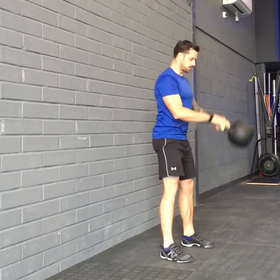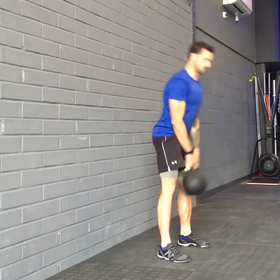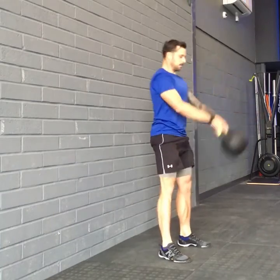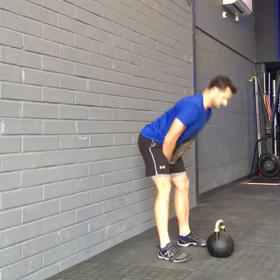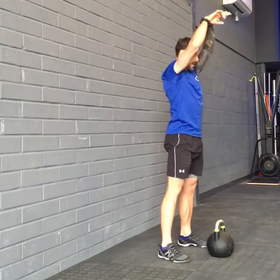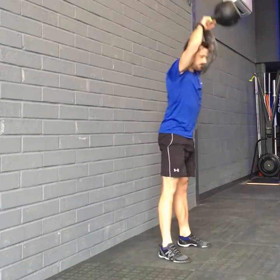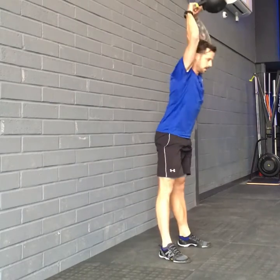So once you've got your double swing going, and it's hip driven, as the bell comes up and it becomes light, all you want to do is pull those arms up. And notice how I'm keeping the bell close to me. So as I drive that hip, my arms are just pulling up, kettlebell keeps facing forward, and then I just bring the weight back down and allow the weight to pull me back. Okay? So, driving up, framing the face with my arms, but it's driven from the hip and assisted with my arm.